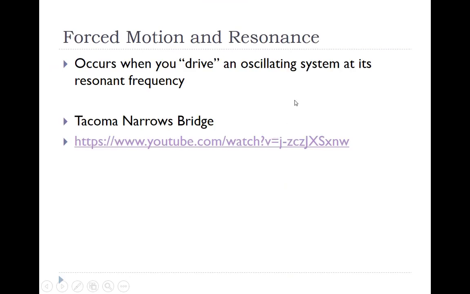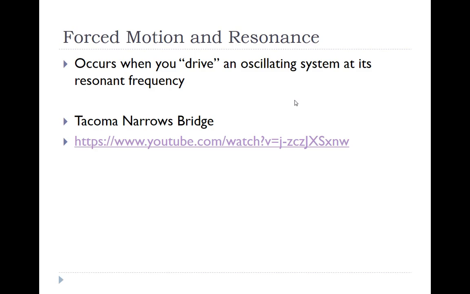The other type of motion is called forced motion or driven motion. And when you have a forced motion or driven motion, you have to apply a force on an oscillating system at its resonant frequency. A good example of this is pushing a kid on a swing. If you don't push at just the right time, then the child's motion doesn't grow, which is not something we normally do. We normally let the child swing back to us and we push him forward, and we match our push with the oscillation frequency of the child on the swing.